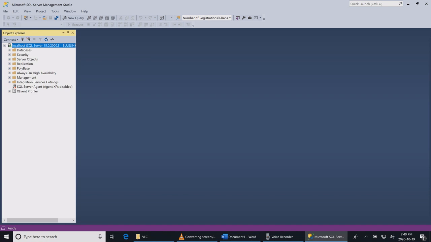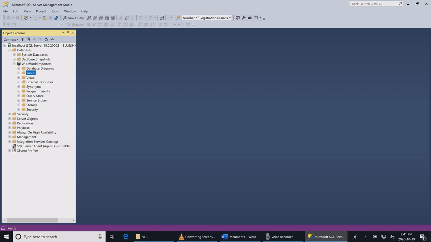We're just going to focus on the basic features and ignore everything else. On the left side, you're going to find the Object Explorer. We can expand the databases. That's the database that we imported yesterday, the WideWorldImporters. We can expand that, and the one thing that we're interested in is our tables, so we can expand that to view our tables.